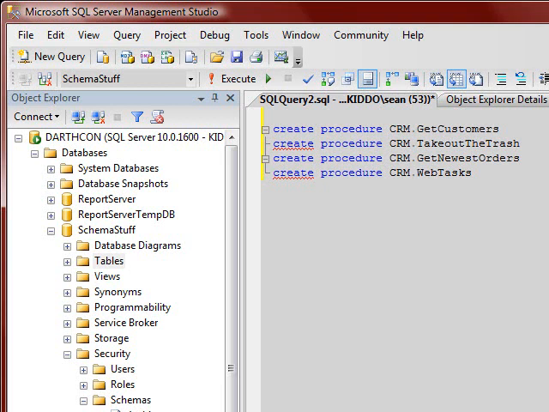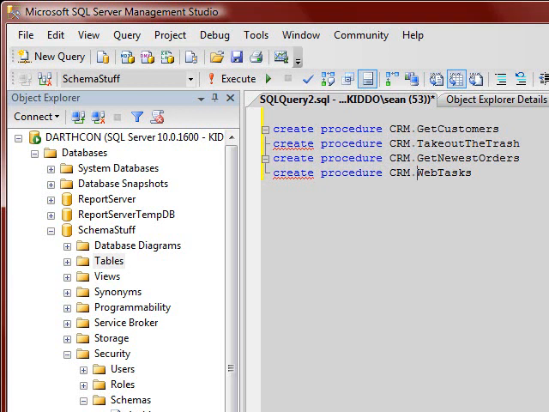So, start thinking of schemas as a database within a database, and start using schemas as a way to segregate things at an organization and documentation level. It's a lot easier if you ever have to drop a lot of objects, or if you ever have to document a lot of objects. It's so much easier if you've got them in their own schema.